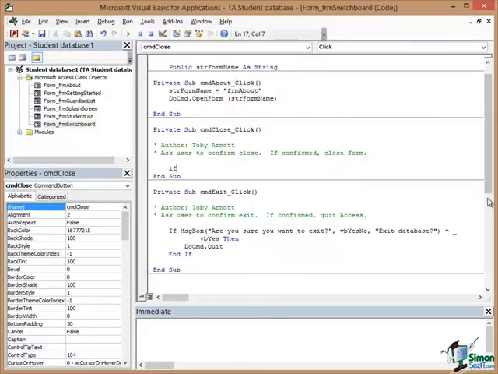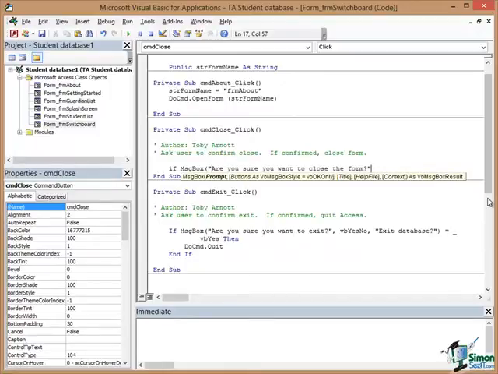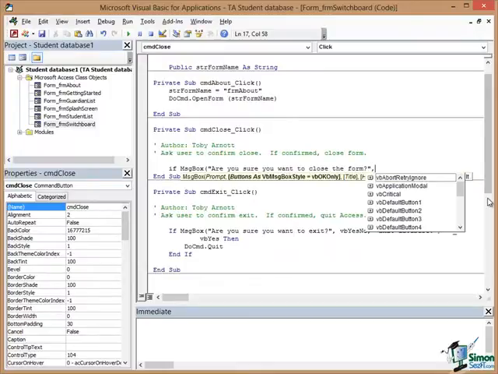So let's just say I was going to start typing the code here, very similar code to the code in the next sub. Watch what happens now as I press the left bracket key. I get all of the IntelliSense prompts for what I need to put into this message box function call. Remember, this is not the message box command, this is the function call. This is the one that returns a value. So there's my prompt. Now as soon as I hit the comma after that first argument for this function, it presents me with the options for the next argument.